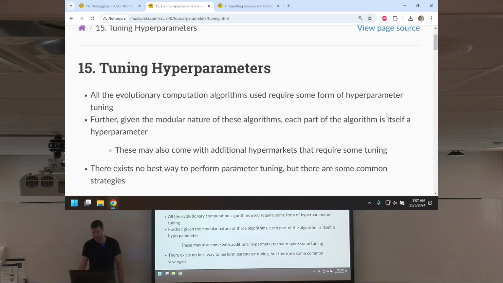All right, tuning hyperparameters. All evolutionary algorithms have a lot of hyperparameters. Some have more than others, and one of the common criticisms of evolutionary algorithms, although most similar types of algorithms have a lot of these things that need to be tuned, is that there's a lot of playing around with the hyperparameters.